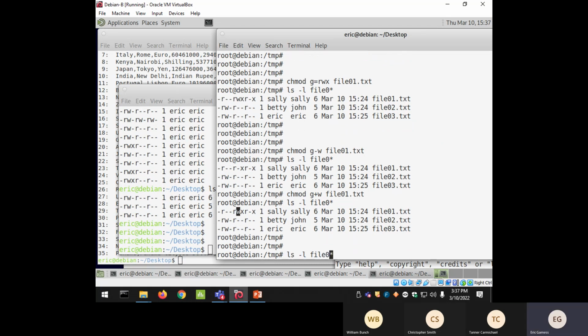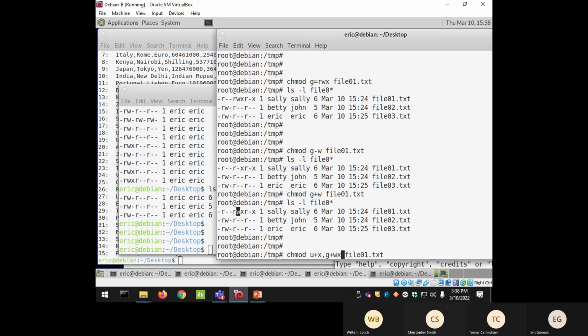This is what I was doing all the time: user plus execute. Now you can do, for example, user plus execute, and also group plus write and execute.